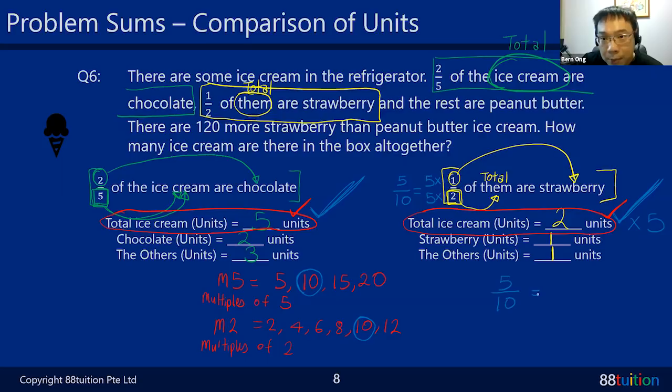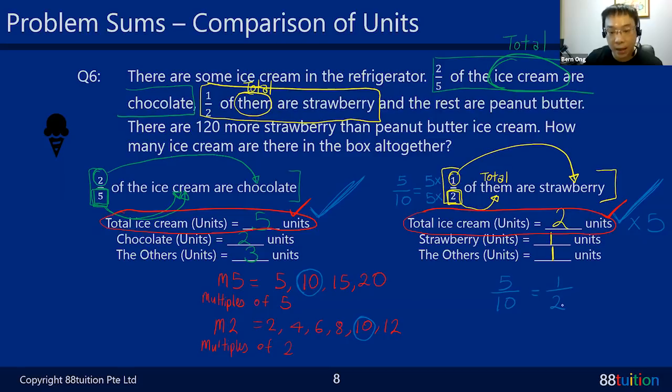Okay, 5 times 2 is 10. Yes, 2 times 5 is 10. Correct, Andy. That is correct. So 5/10, if you reduce it to the simplest term, is back to 1/2. Right? So nothing wrong. So if you know how to reduce to the simplest form, you can actually increase also.